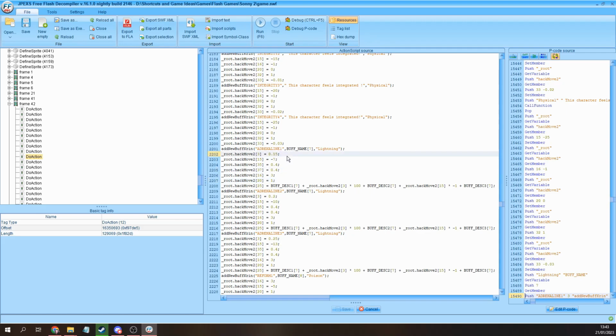So we can see it's 15%, 20%, 25%. So hack move 3 is clearly the strength improve. So if we increase that to 50%, 75%, and then 100% for each of the scales, and then it increases focus by 7, 10, and 13. So that would be this minus figure. If you, say, took away the minus, you'd start losing focus. So we can keep that. Let's just keep it a stable 10 for all of them.